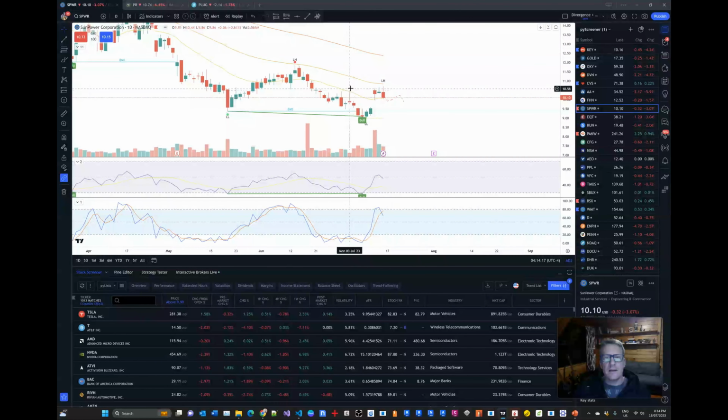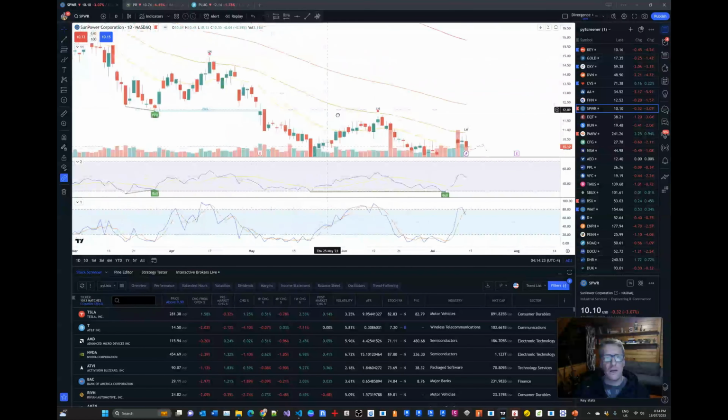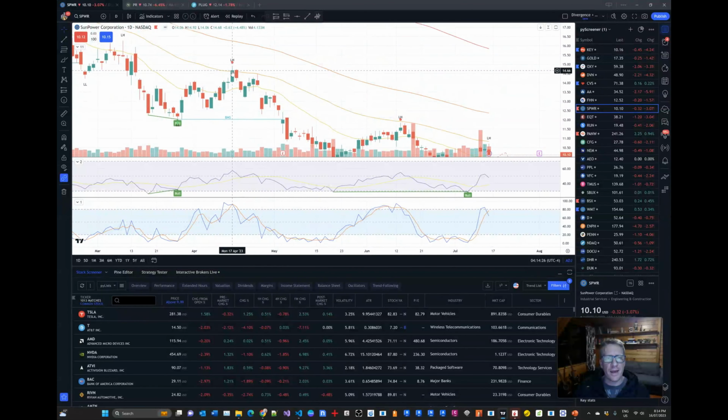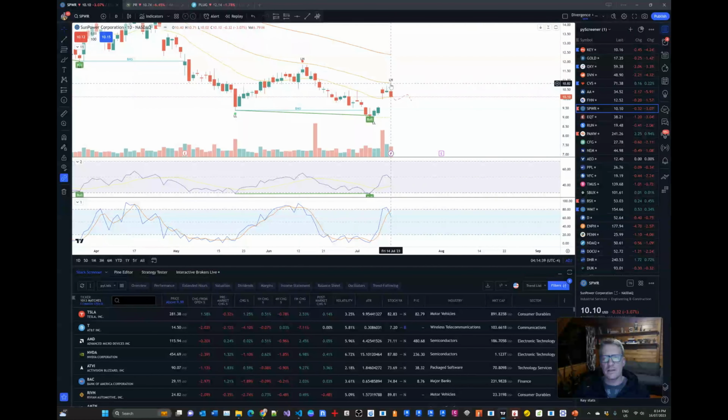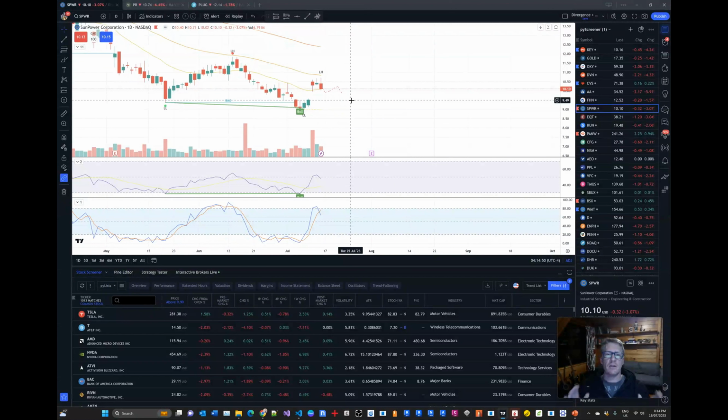We can see that it has tested this EMA 50 line before on the previous swing. And if we go back a bit on the swing before that, it has also tested the same line. Now that could have been the EMA 20, it could have been the EMA 100 or 150 or 200 or whatever. But in this case, it consistently tests this line, telling me that if this high is testing or very close to testing this line again, it's got a much higher probability of dropping down and following the trend or the pattern that it has done before. Nothing is guaranteed, nothing is set in stone. We are making a best guess or a calculated risk guess here.